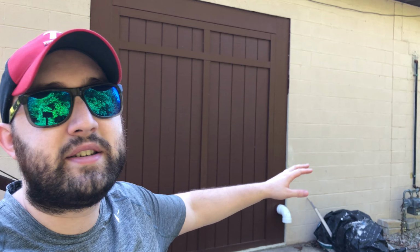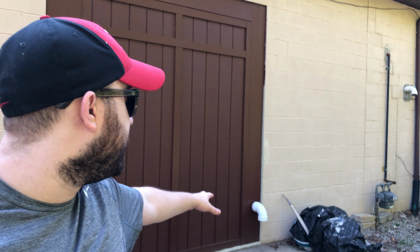Now, the reason why I brought you out here is because we did a similar project on this side. The only difference is it is inoperable, and we've also got sand in it. So it really gives us a lot of soundproofing from the outside and creates a really great barrier. We also went ahead and put an outlet fan just to dry any condensation inside of the walls. So that'll take care of a lot of the ventilation in the building, and output is very important.